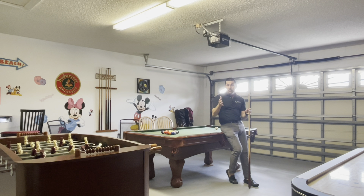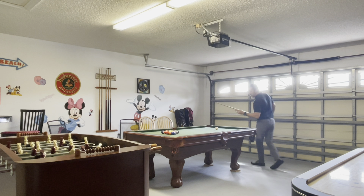You'll notice when you come to see the home for yourself that in the garage, they currently have it set up as a game room with full foosball as well as a pool table, and it makes it a really nice place to hang out with your family. But you might just want to park your cars in here — whatever works best for you. As for me, I really love it here with the pool table.